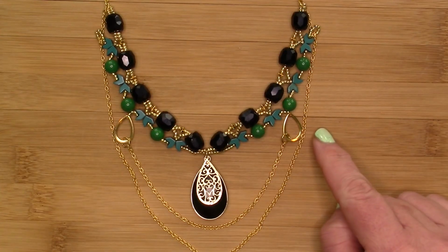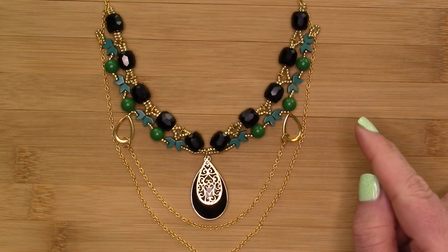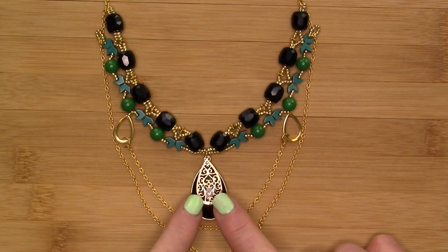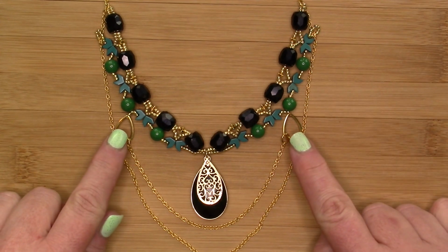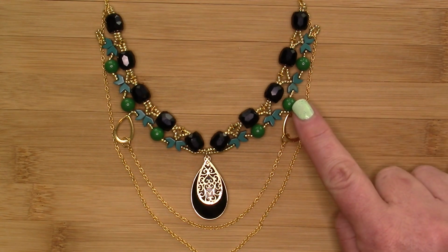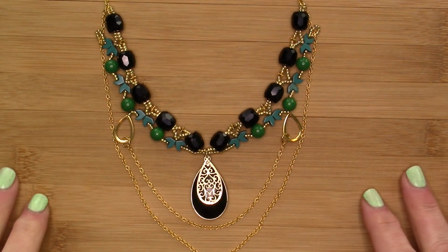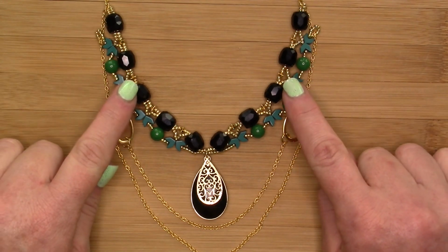Number 7, the 28 by 15 millimeter 18 karat gold plated filigree teardrop pendant, and that's this one here, not this black one in the back, just this one in the front here. Number 11, the 17 by 11 millimeter stainless steel open teardrop charms, so that'd be these ones here. Number 12, the 8 millimeter glass pearl beads. Now these glass pearl beads are in green, so those ones there. Number 14, the 10 millimeter crystal faceted barrel beads, and that's these big ones here.